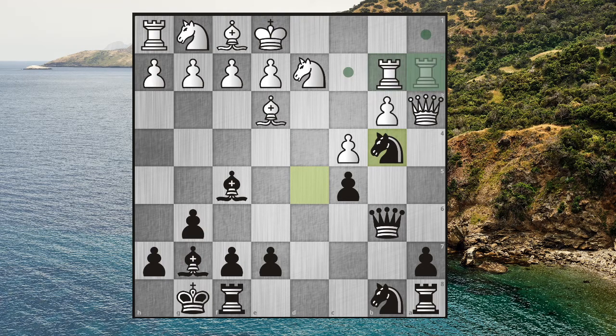Wow. White's in serious trouble now because if I go here, I don't even take the rook. I play check and win the queen. And if here I take it with check and win the queen, if here, which is the only real try, I guess.